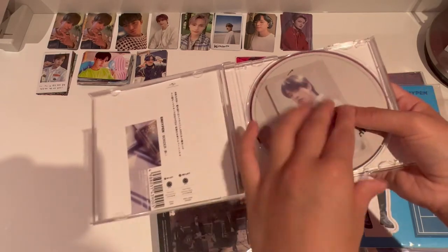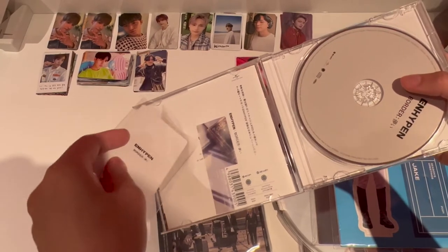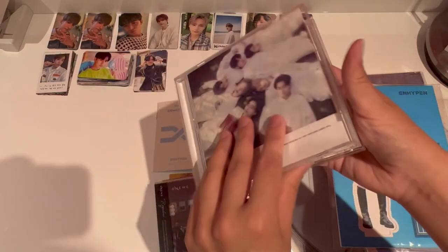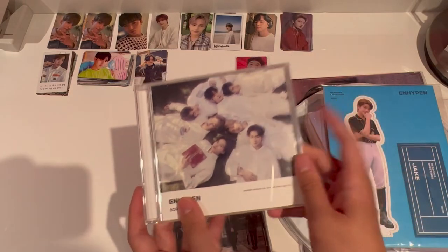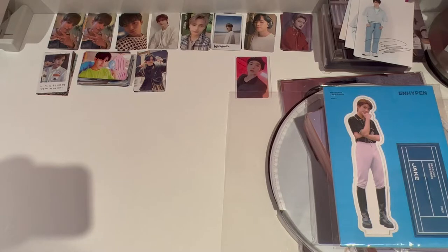I think that's it. There should be only one photo card. So I will put him behind this little ticket so there's a little bit more protection. And yeah, that is the final jewel case album, the final medium-sized item. All right, now let's move on to photo cards.